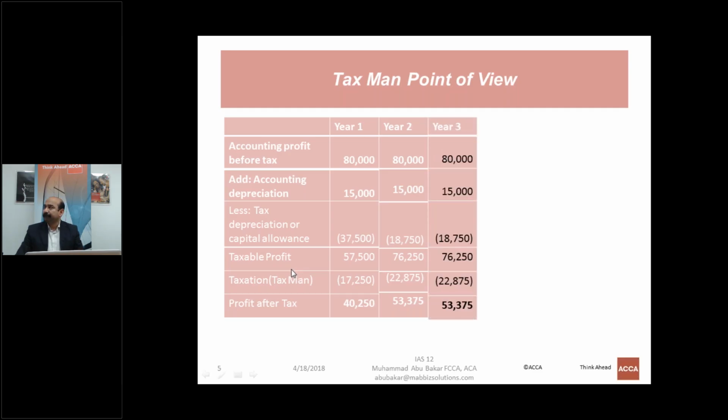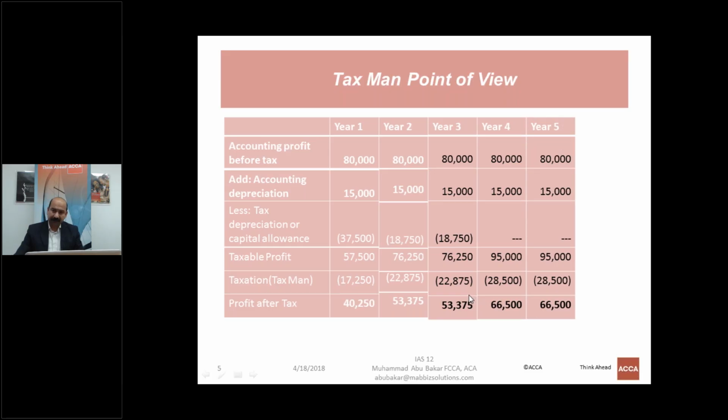Likewise, in third year, here you can see the same figures, because in third year we know that 25% was the rate as per the tax law. In year 4, he will reverse your accounting depreciation, but because the whole amount is depreciated as per tax law over a period of the first 3 years, there is no tax depreciation in year 4. So you can see that taxable profit is 95,000, and this gives us the remaining figures.